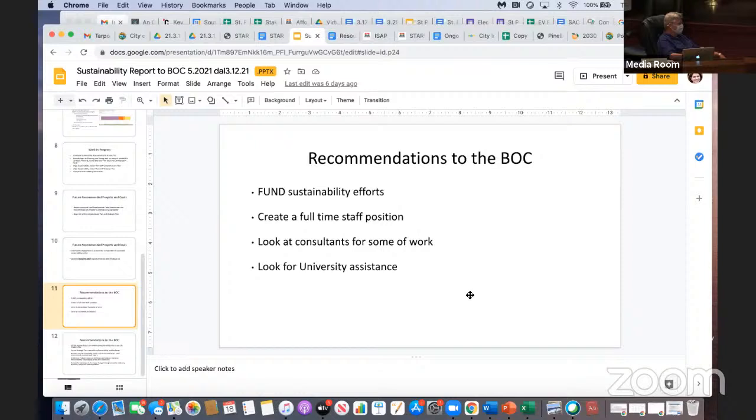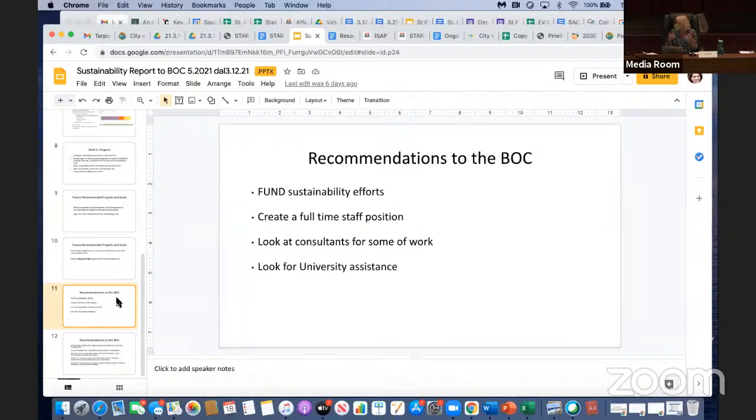Okay, good. So they'll have some right understanding of what we're talking about when we say looking at consultants for some of the work. And then also continuing to look for university assistants, you know, with the Recovery Act, there are dollars that are being allocated for local governments. So, you know, there's money to be doing this work. And I think that the city needs to be funding it. Mm-hmm. And also just ensuring that there's skin in the game so that when we go to apply for funding, those funders understand that we're serious about the actions that we're taking as a city around sustainability. So any feedback on that? Yeah, I do.